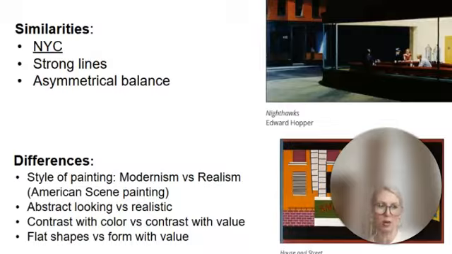His artwork uses strong lines, bright contrasting color, flat shapes, and patterns. His paintings can look abstract rather than realistic. The biggest thing to remember is that artists can paint the same type of subject, such as a city, but make it look completely different depending on their artistic style. So when you look at an artwork, don't just ask, what am I looking at? Also ask, how did the artist choose to show it? Great job learning about city scenes, Edward Hopper, Stuart Davis, and the differences between realism and modernism.